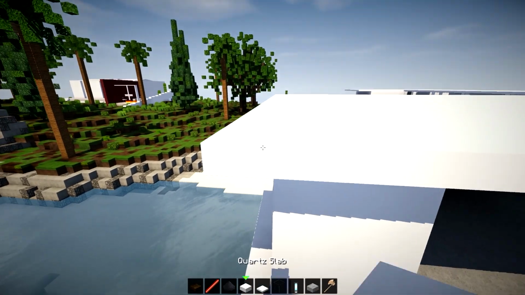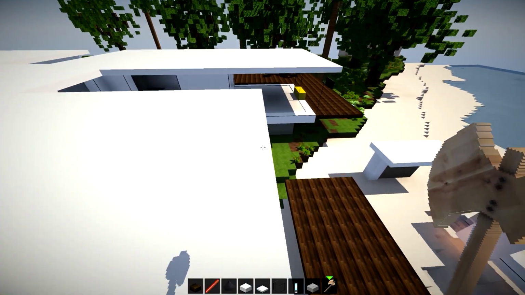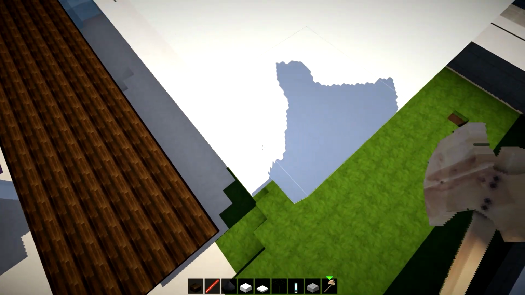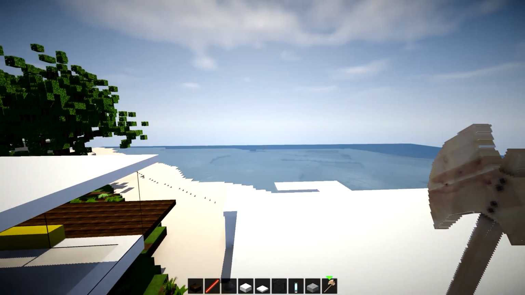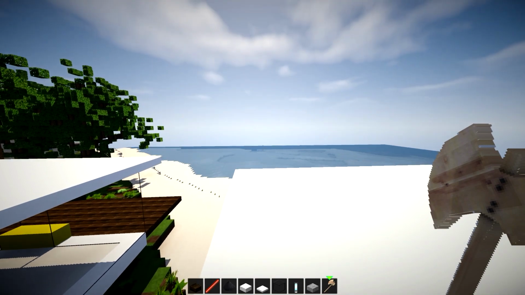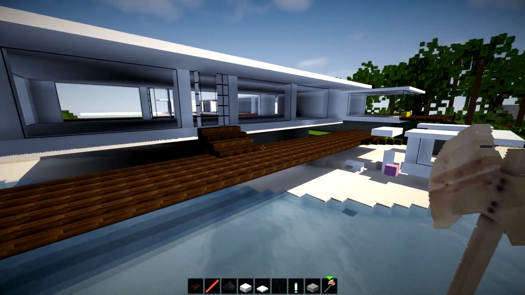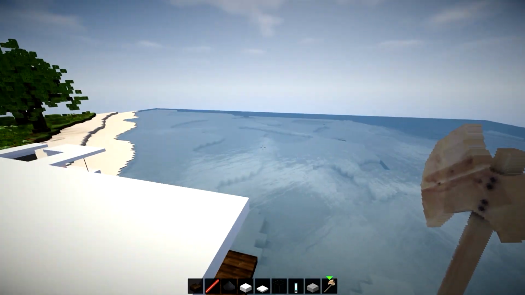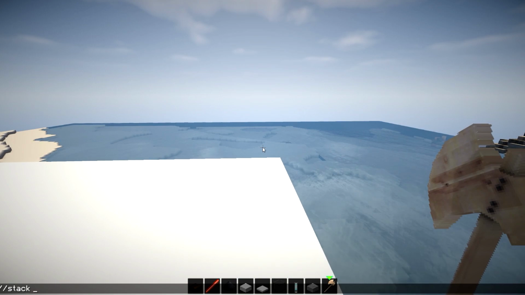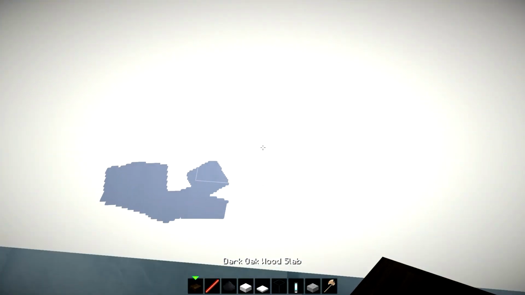I definitely think this needs to come out as well, this overhang. Let's come out a little bit with this. Boom. /stack 4, something like that. Nice overhang. There we are. That's a bit better. We could even go a bit crazy and go 6, and start to maybe cut some slots into it as well.